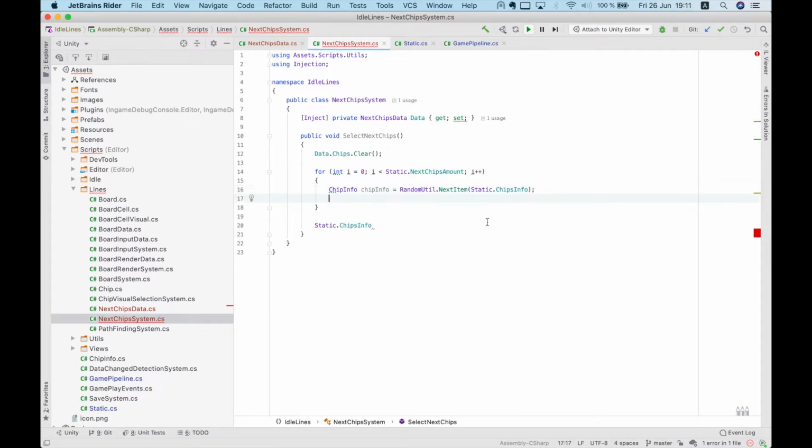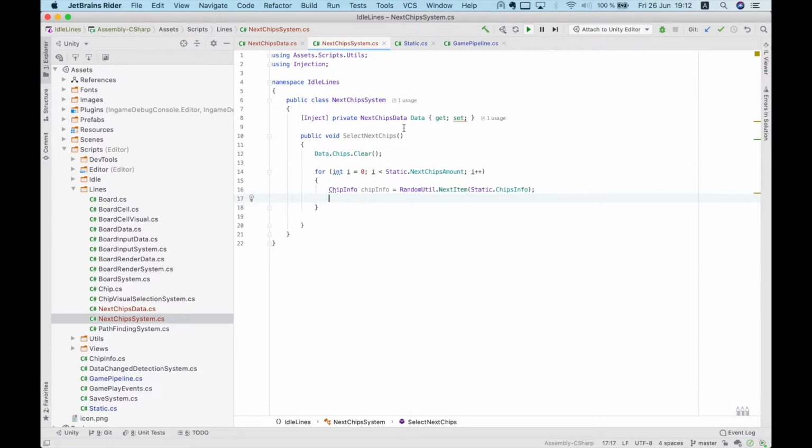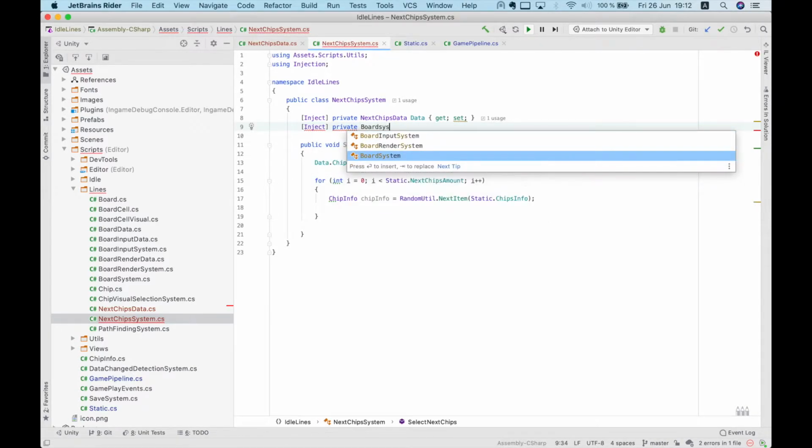So now we get all chips info, which is all chips super types, and select randomly from this list of chips. And we have to link it to some empty board cell. So we need access to the board. Let's inject board system.